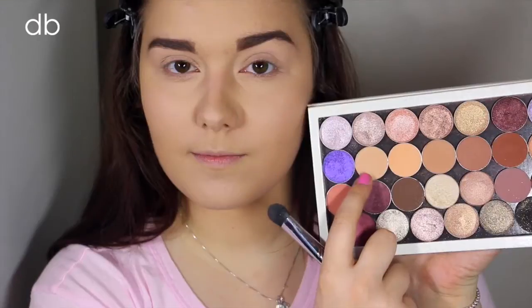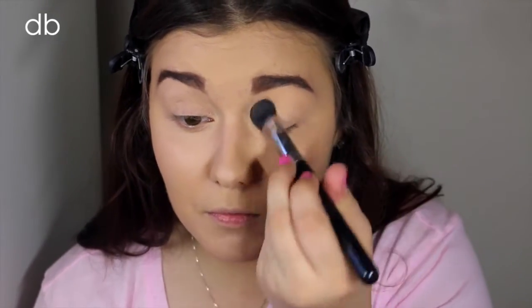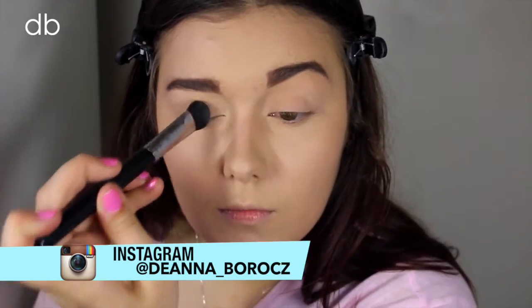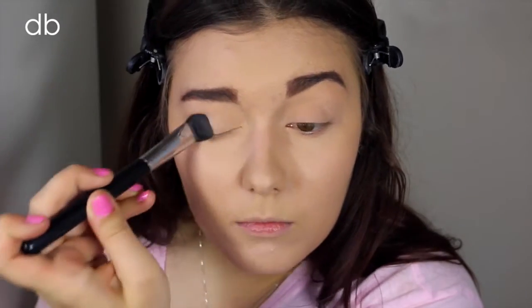Alright, now just taking some of my favorite Makeup Geek shadows, I'm taking the color Beaches and Cream with a really big fluffy eyeshadow brush and just kind of dusting that all over my eyelid just to kind of set that primer that we put down before, and it's also really going to help make our eyeshadows blend seamlessly together.